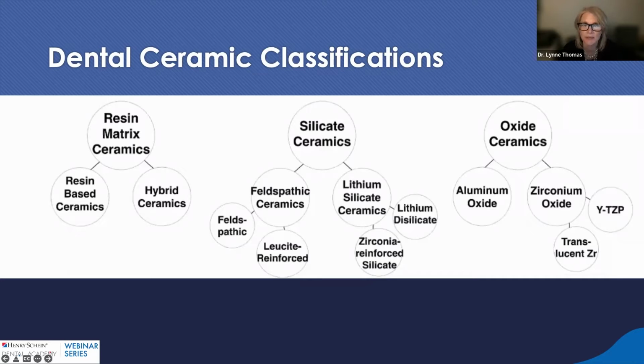But today we actually are going to talk about some of our higher strength ceramic blocks that we have available. We're going to talk about two different zirconia blocks, one that's going to be a full contour and the other is going to be a multi-translucent layered zirconia. And then we're also going to talk about a new high strength ceramic that is a lithium disilicate.